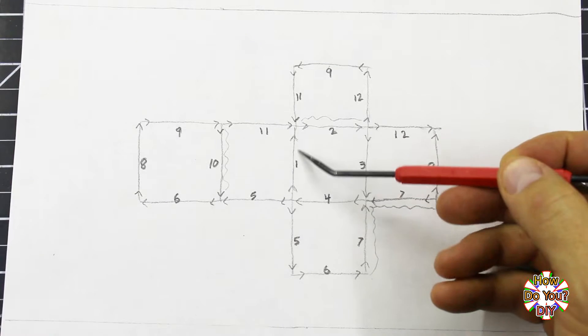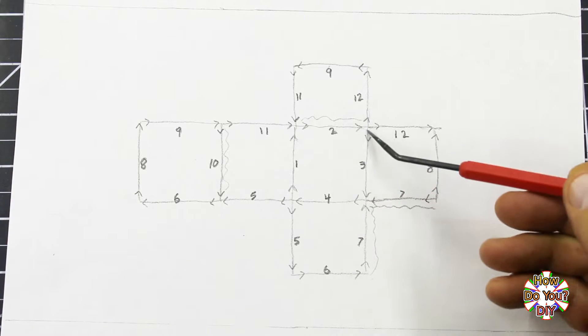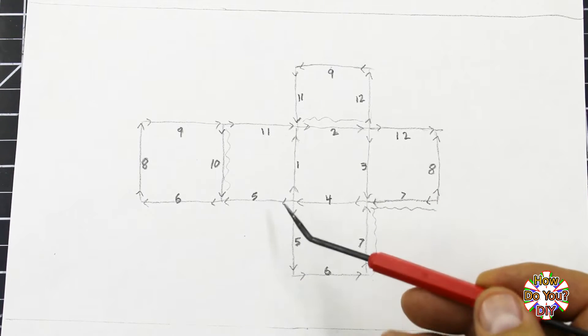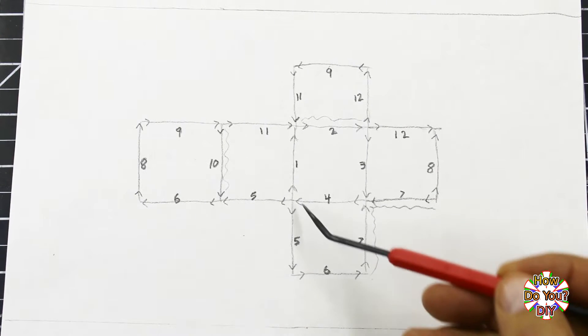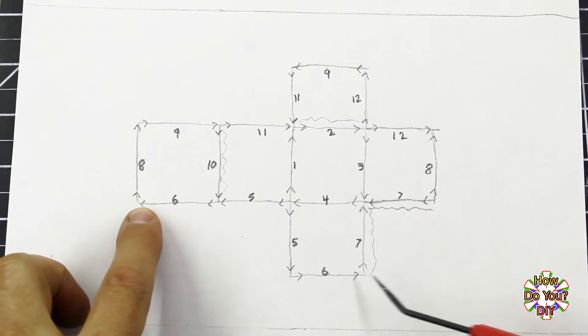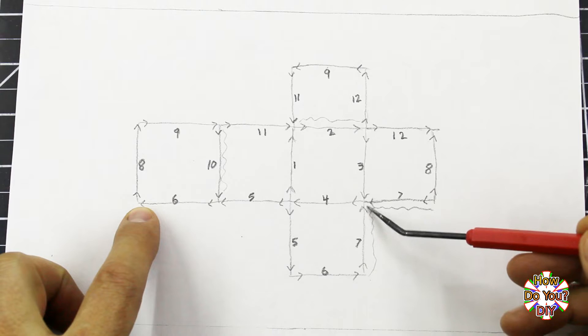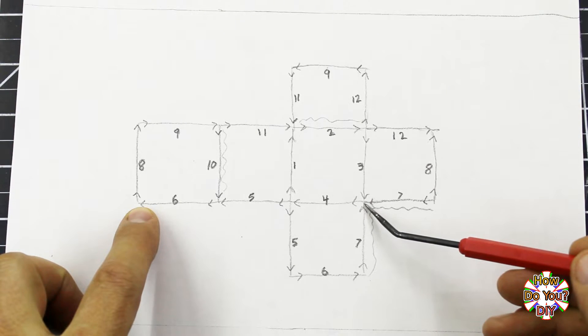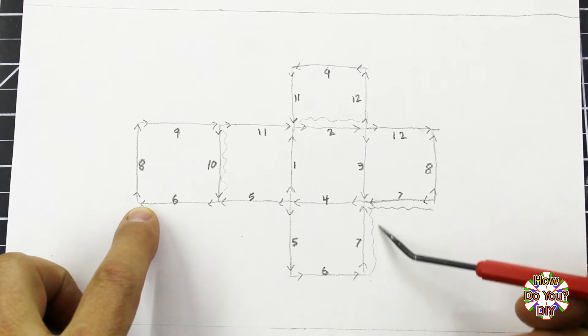The data is input at board 1, then goes to 2, then 3, then 4. The diagram shows board 5 twice, but they are really the same board. The same goes for 6 and all of the rest. But now at 7, notice the squiggly lines — at 7 it comes to a dead end.